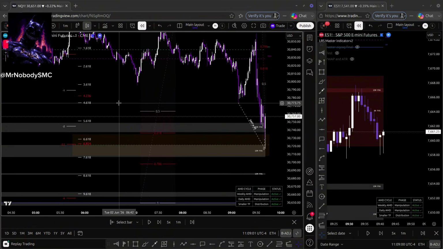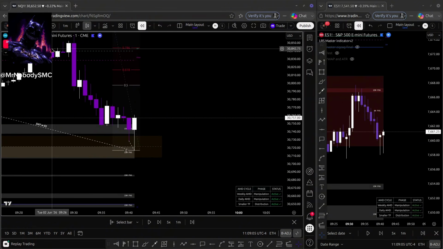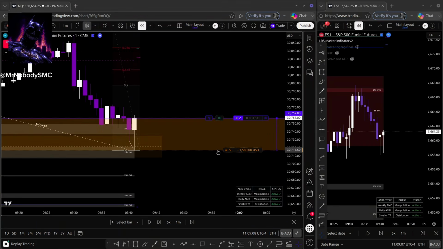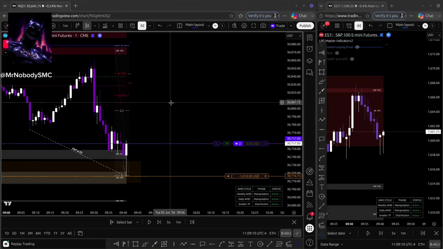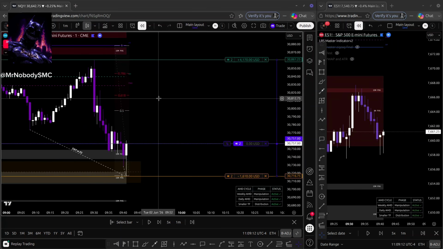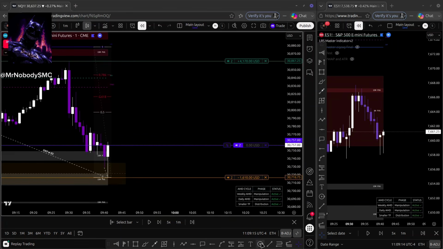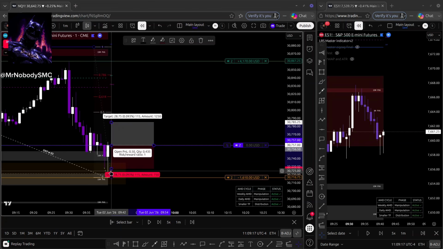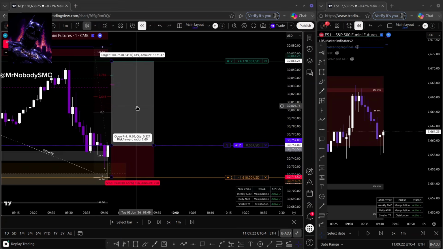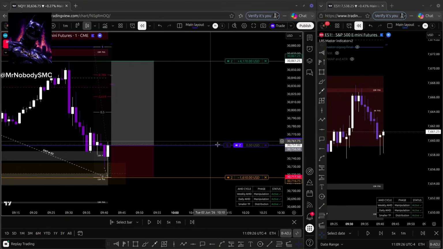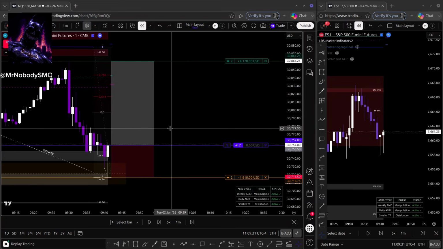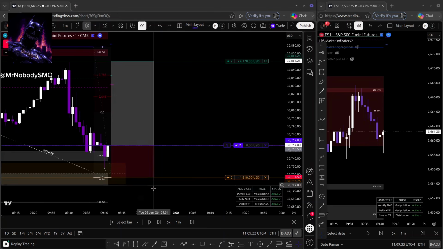Perfect. Perfect. Perfect. So I buy right here. Stop loss goes at the protected low. I target nearest opposite liquidity. It's still a good R trade. Take a long position. Let me see my RR real quick. 3R. That's more than enough for me. Same logic as before. I'm going to trail stop aggressively as soon as we hit into the equilibrium. In case I am wrong, you know. I've already been wrong once, and that's fine.